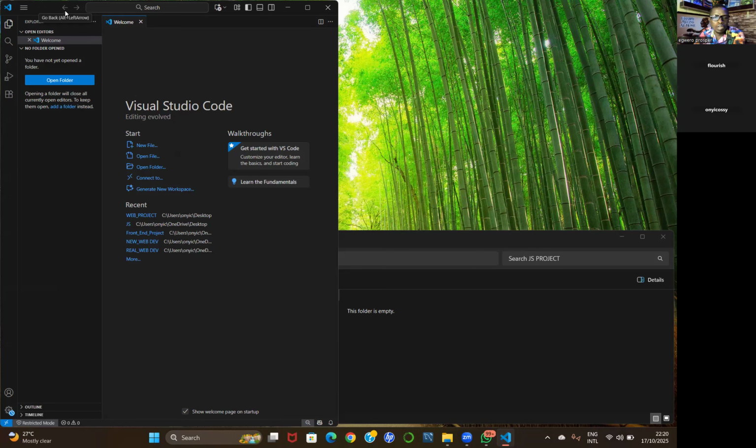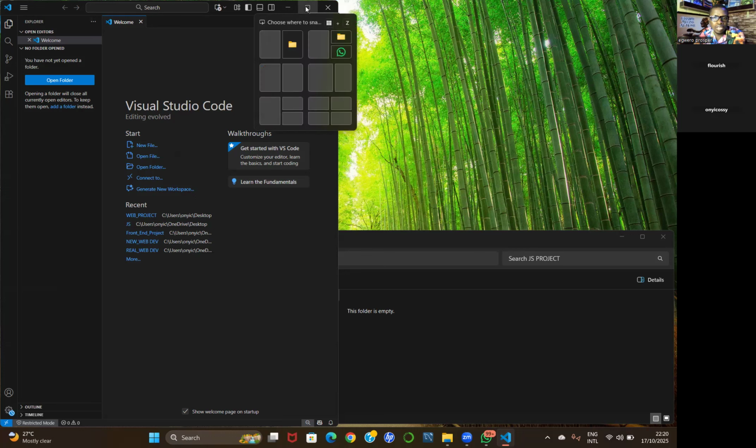Okay, so now you are not able to see it. Can you identify the folder that you are expecting to be here, on desktop or any other place? Can you identify it? Don't close here. Just minimize and go and show us where it is. Let's see the folder first together.